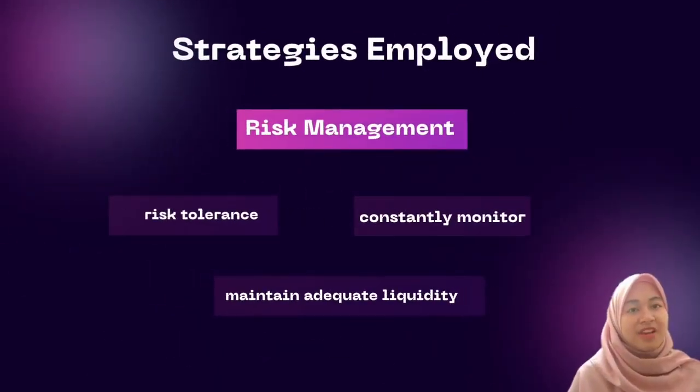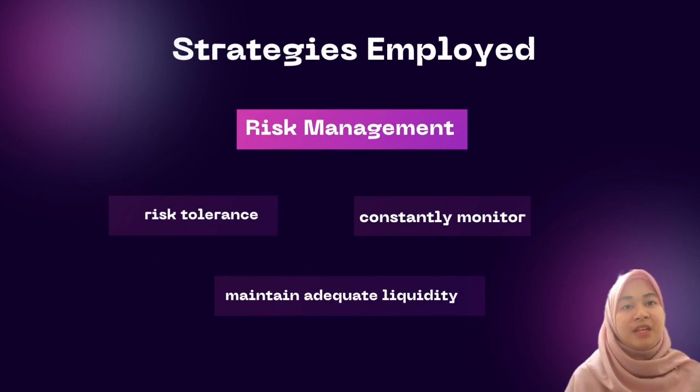Lastly, risk management. Risk is present in everything that leads to profit. We cannot completely eliminate investment risk, but we can certainly reduce it by effectively managing risk. Risk management does not imply avoiding it entirely. The first is risk tolerance, which refers to an investor's ability to bear the risk of losing invested capital. Risk tolerance is primarily determined by investor age and current financial obligations. As a result, younger investors are generally more risk tolerant than older investors.